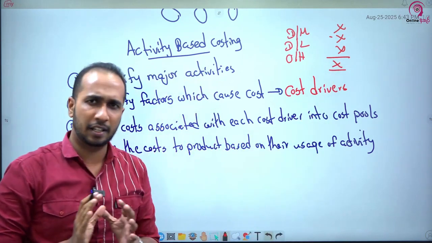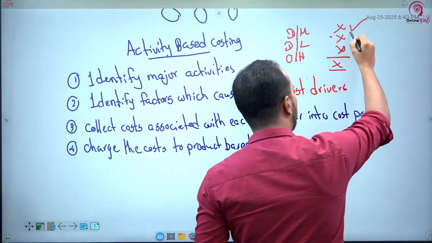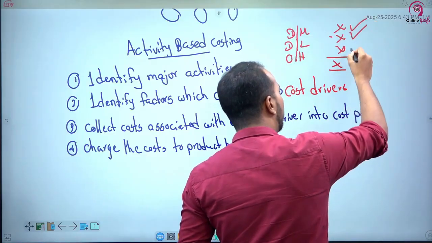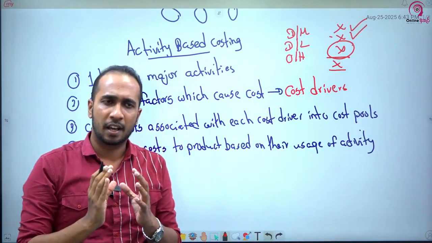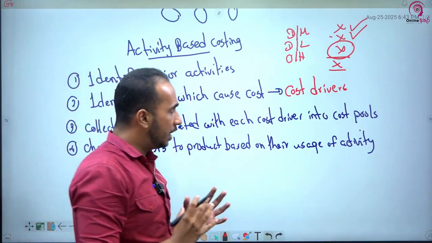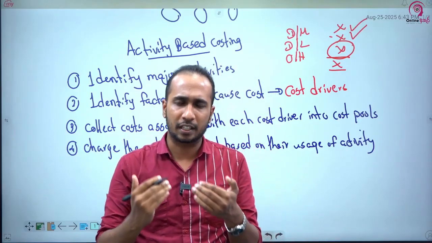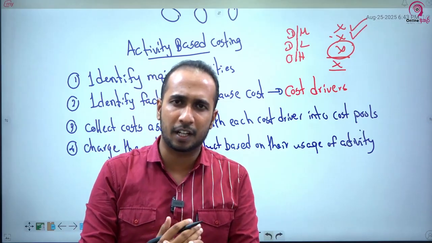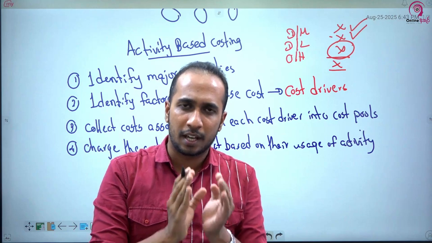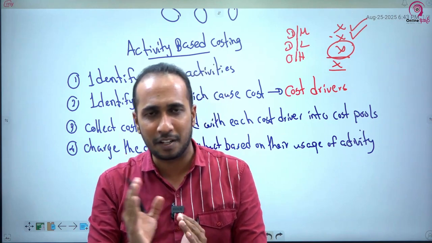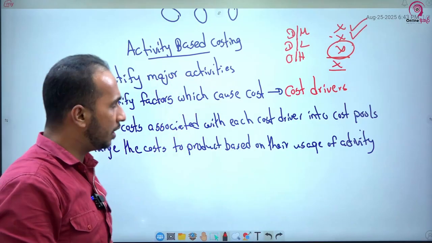This is how the product cost is formed. When it comes to direct material we don't have any issue. When it comes to direct labor we don't have an issue. But when it comes to overhead, there is an issue on our side. Why? Can we directly identify the per unit overhead cost? No, we can't. That's why we used absorption costing. But due to the limitations in absorption costing, definitely we have to find an alternative. The alternative is activity based costing.